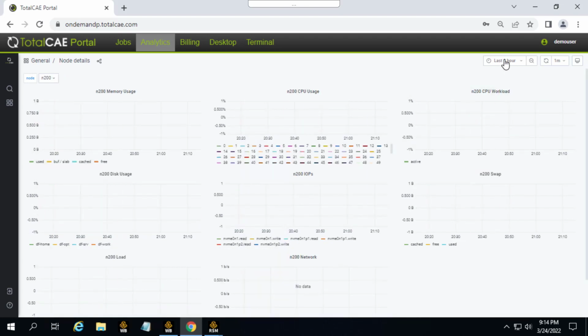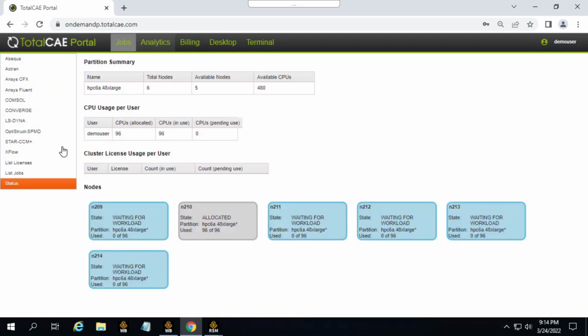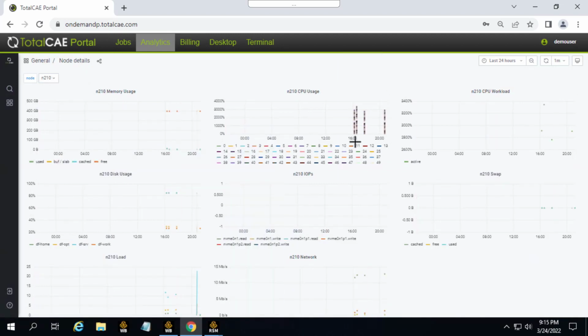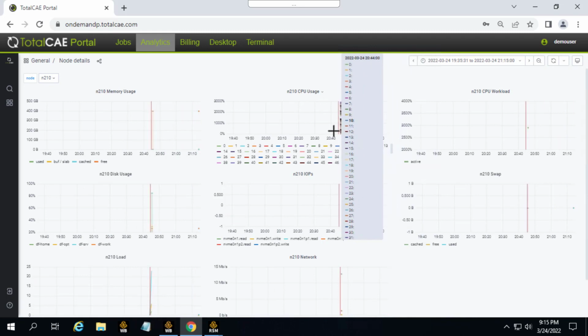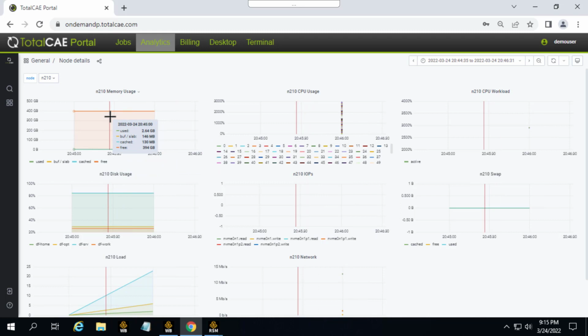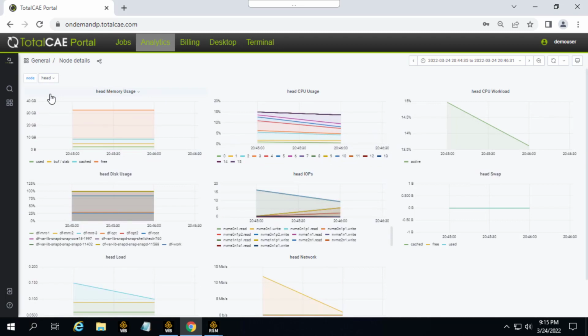I could go back and look and say, okay, I know my job ran at this particular time. No job ran. Let me just pick one that actually ran here, 210. So I can go on to my analytics tab on 210 and just say, okay, here I am running. I'm going to zoom in on it. I'm going to dial right in and say, okay, did I run it out of memory? No, I didn't. But let's say it did fail and I ran out of memory. That might clue me in. Maybe I need to pick a different instance type that has more memory so this job could complete. So very handy to look at the analytics of what's going on while the jobs are running or have run in the past when the machine is no longer around.